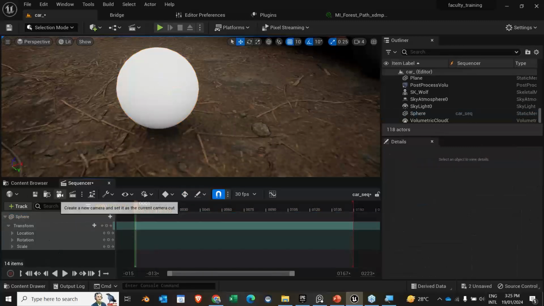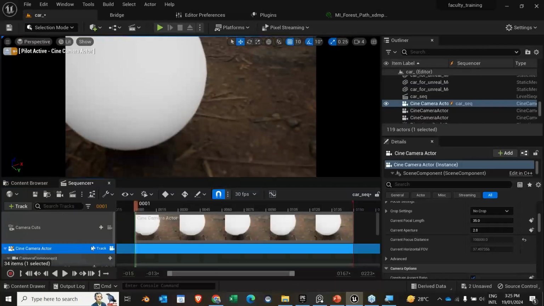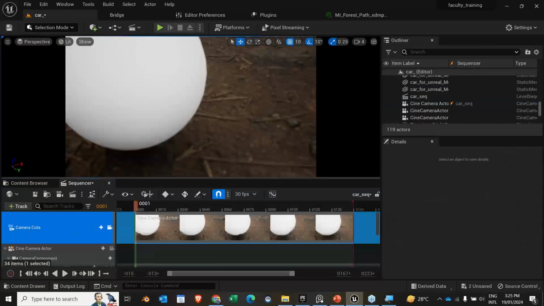Now next to that is the search. Here we have create new camera and current camera cut. This is very important, guys. Whenever you are creating anything, we require this camera cut attribute editor. Once you click over here, we can see it has created one camera view, right? So once I select my camera cut, it has created one camera.